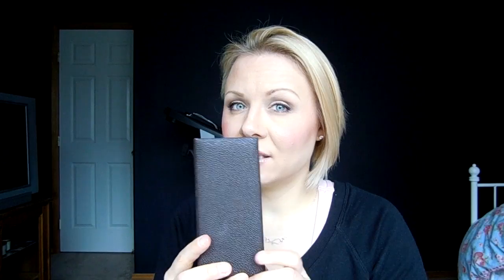If Laura Mercier comes out with another one this holiday season, it's definitely one I will pick up again because the quality of these shadows is insane. I know some people had quality issues with theirs — I've never had that with mine on any of the colors, and I've used all the colors. I'm just incredibly happy with it. I know you can't get this one anymore, but if you have it and haven't used it in a while, I'd suggest getting it out and look out for ones that could potentially come out this holiday season. The quality is definitely worth the price — it was somewhere in the 50s, more expensive than some other palettes, but quality-wise, I tend to think eyeshadow is something worth paying for.